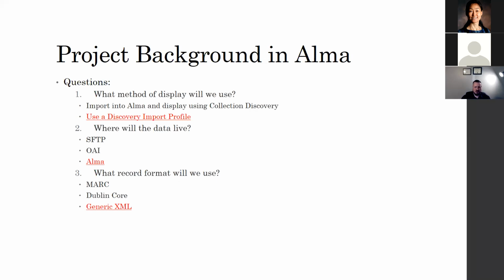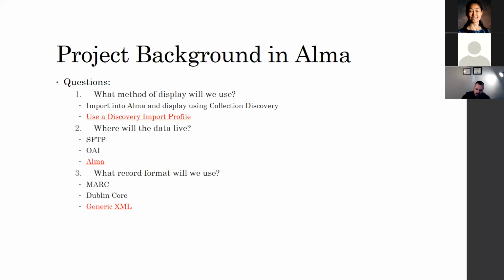We did look at the possibility of making MARC records out of that data so that we could have more field flexibility, and also to do those in Dublin Core so that we could avoid having to do the normalizations that we have to do with generic XML. But ultimately, we decided to go with generic XML because we could mimic that data that's already in the JSON files and make it a little bit easier on the digital archives team.